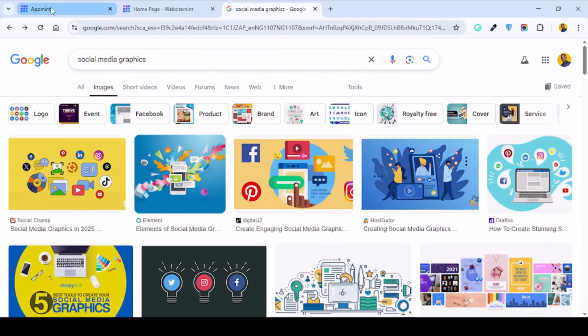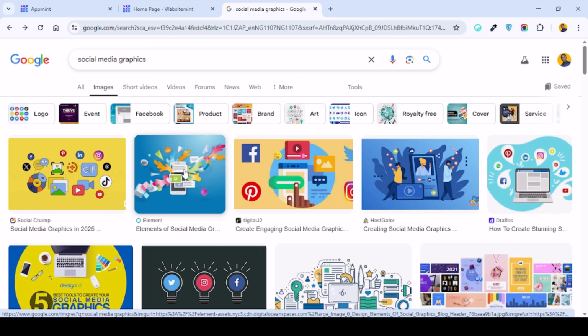So here on my screen, I searched for social media graphics on Google, and I was presented with this screen. Here you have different sizes and different types of banners. For instance, this is a rectangular graphic that you can use to share an image on either social media or the web. And this is simply illustrating social media. For instance, you have Facebook, Twitter, Pinterest, LinkedIn, and every other icon on there with a yellow background. Then you have this square format, which has an image of something like a phone and different elements flying all around.